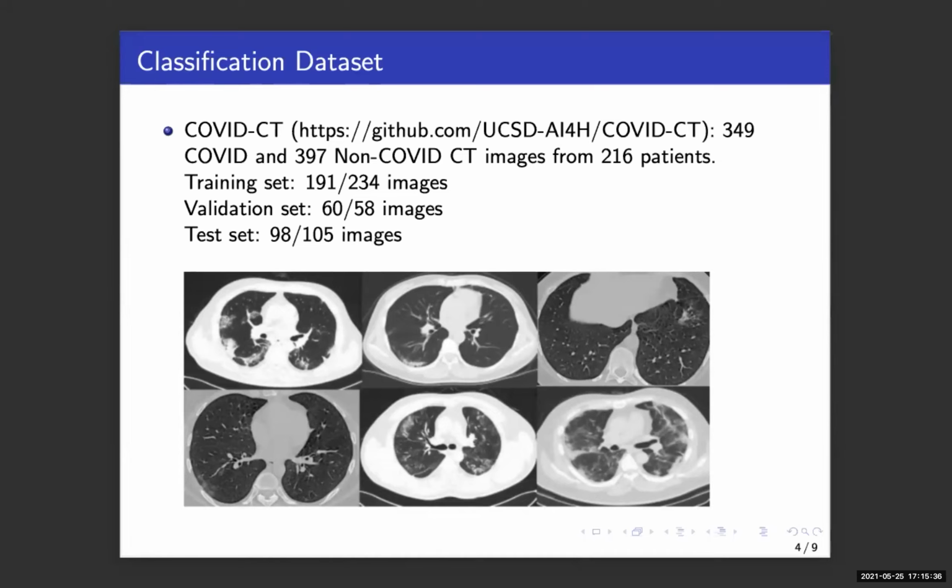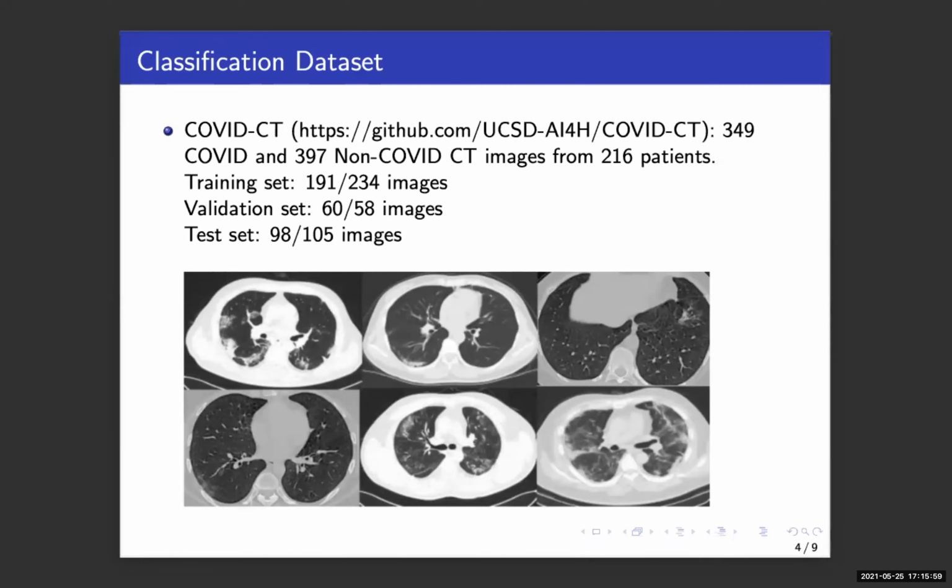But in most works, the authors only use one type of the data for their methods and experiments. I wanted to try to use a few different types of data to incorporate the best of the different datasets and different types of data.